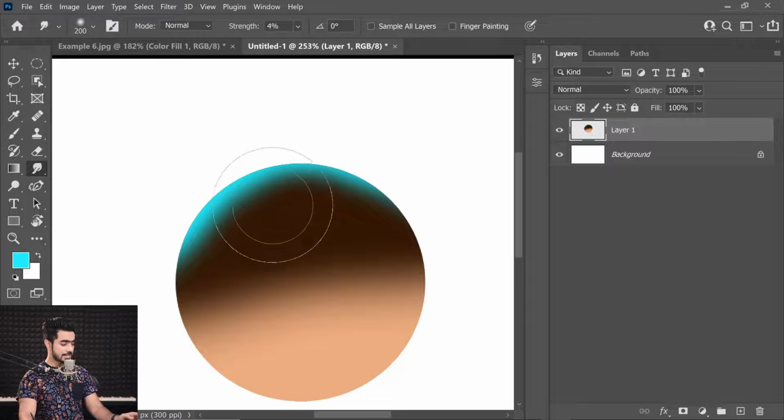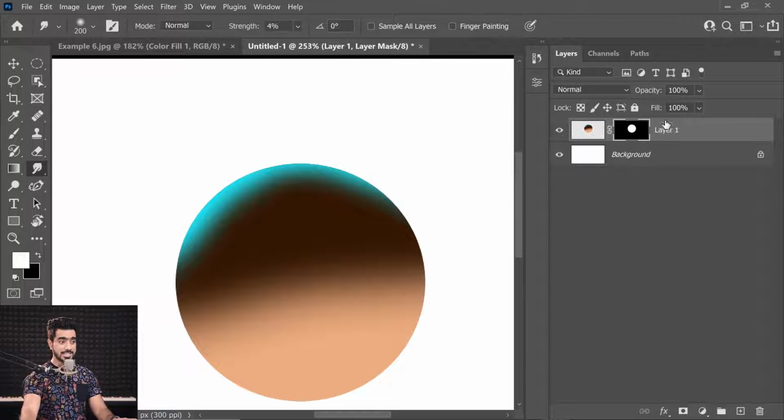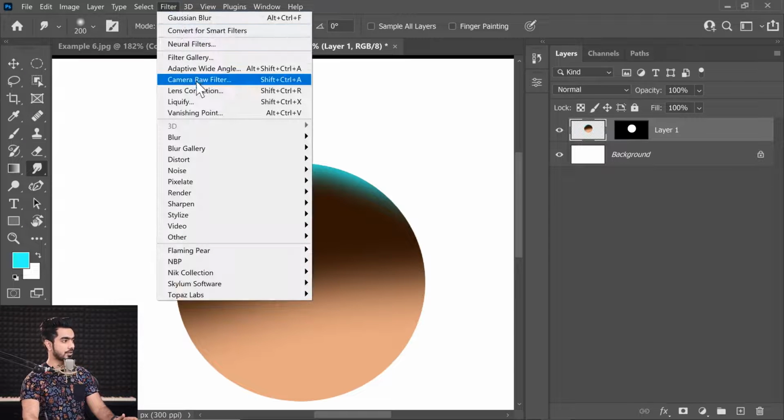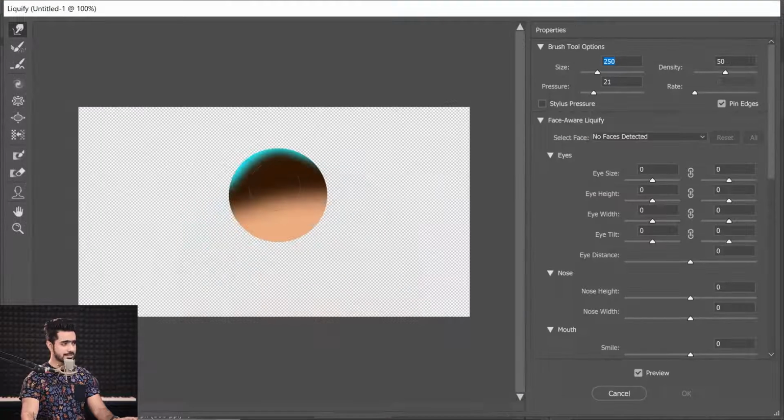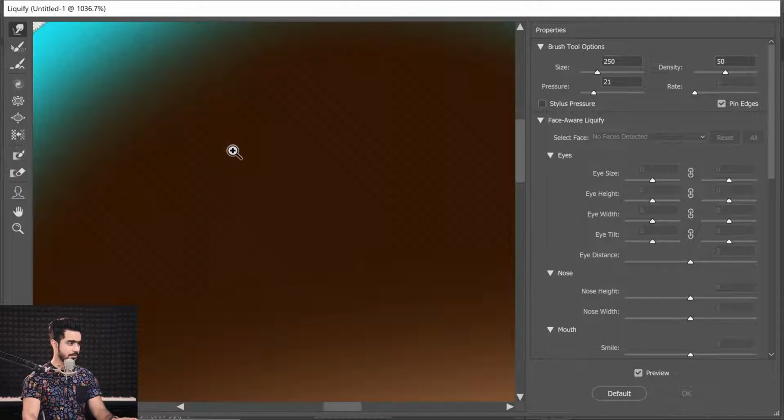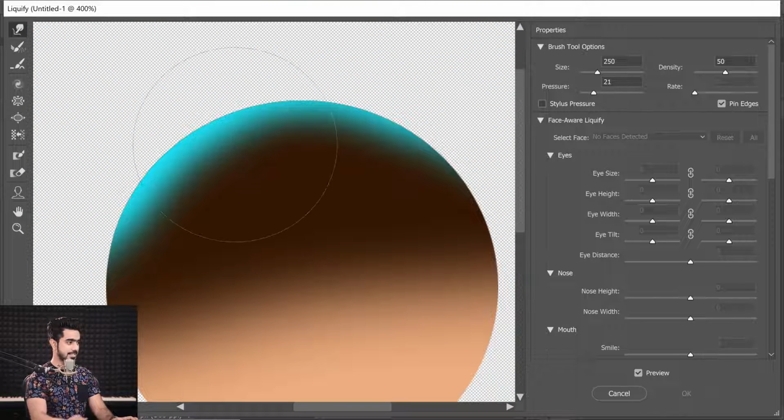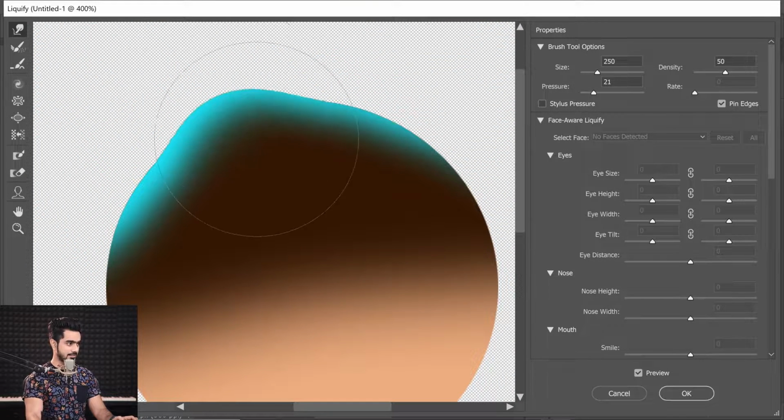So in this case, it would, let's say, create a mask. This is the mask. The mask helps as a limiting factor, and what Photoshop does is that, let me just unlink it, filter liquify.